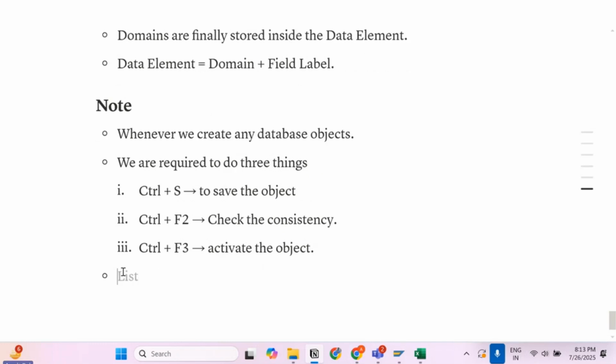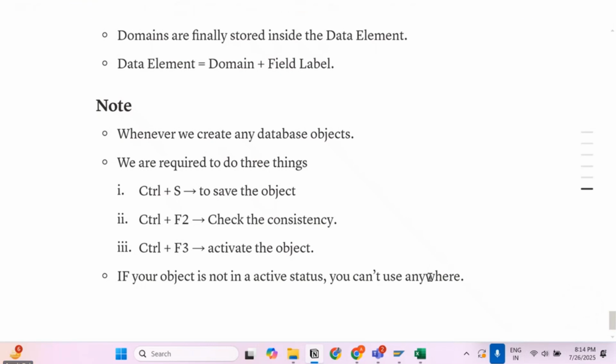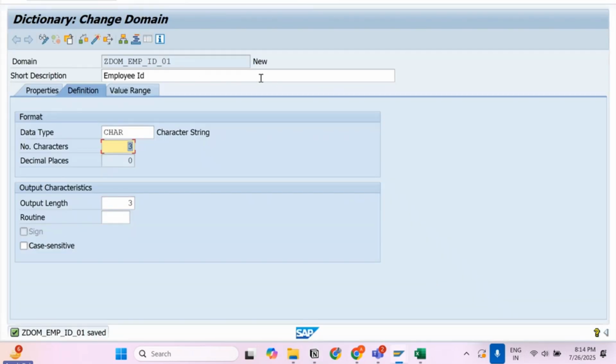Guys, if your object is not in an active status, you can't use it anywhere else. So it is mandatory to have all the objects in active status. Right now it is in new status.